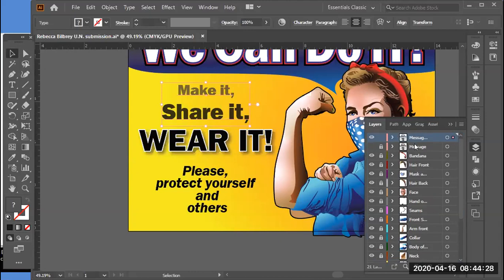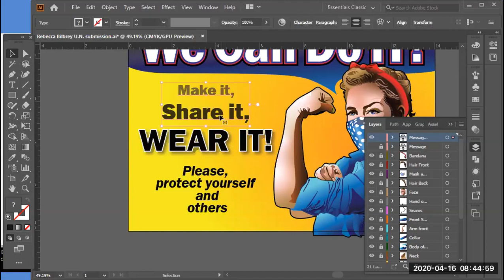The reason why I duplicate the layer is because down the road, if somebody asks you what font you used and wants to have some things unified, maybe across platforms or across an entire campaign or multiple pieces, you won't be at a loss as to answer that question. So you want to keep the original type intact, because once you do what I'm about ready to show you, which is outlining it, you can no longer identify the typeface by the control panel for type.